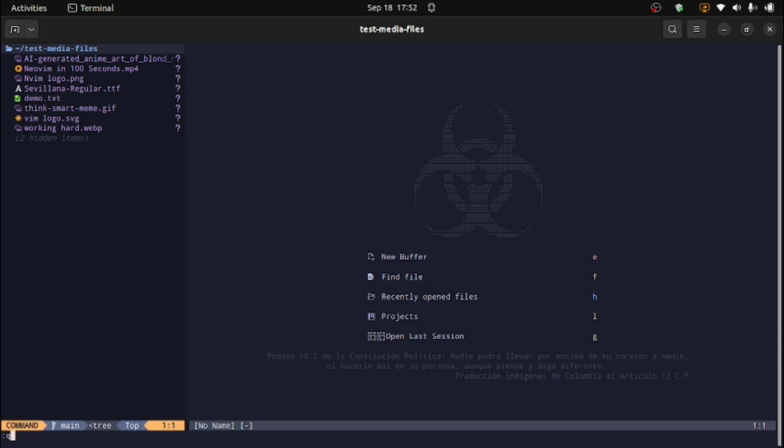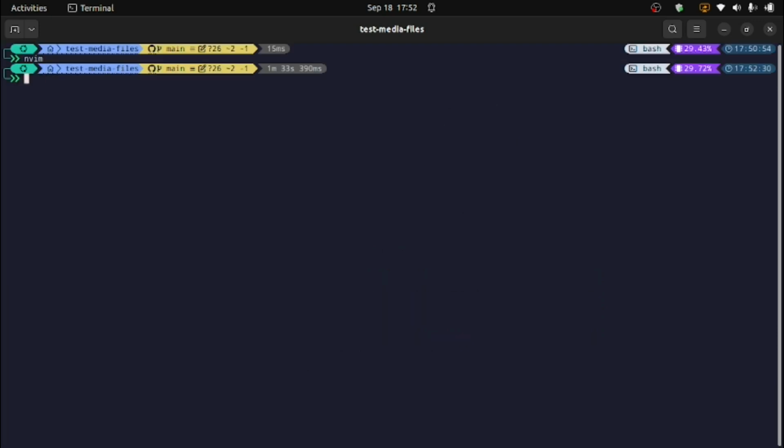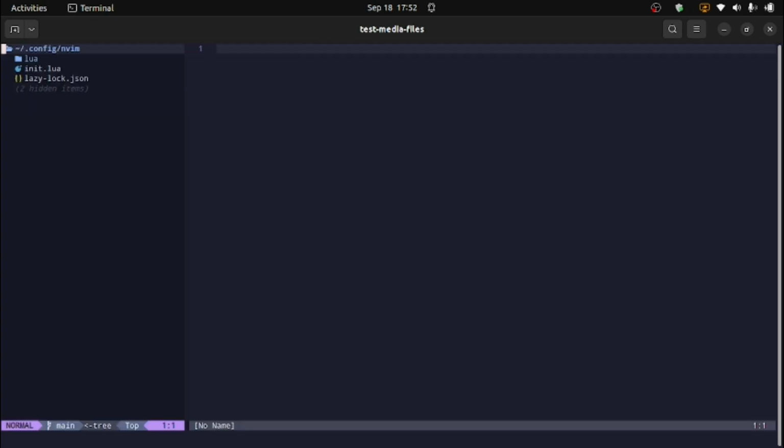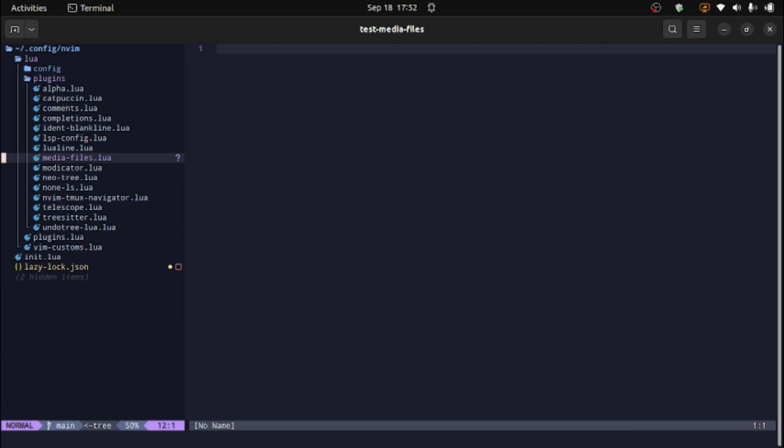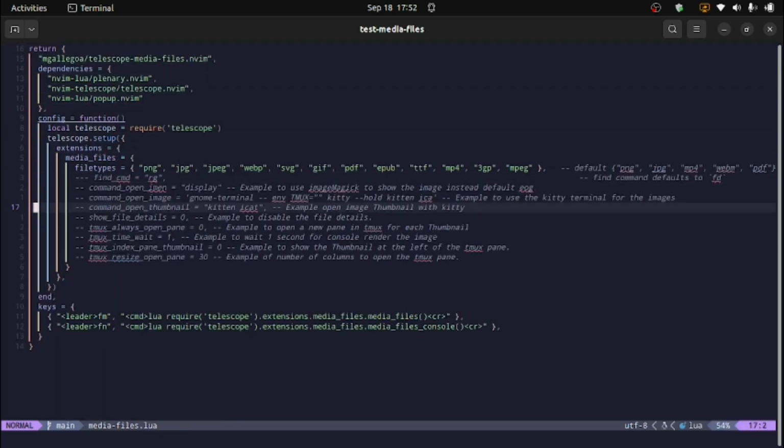Let's first quit all this and change to config media config nvim .lua .plugins and open our configuration. The first config variable that I want to show you is this one, command open thumbnails. For this command, I'm going to use Kitty, and to view an image in Kitty is with this command, kitty icat.